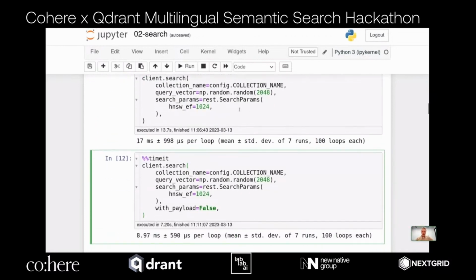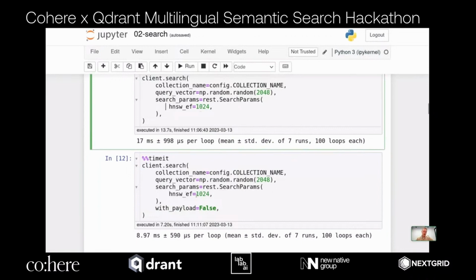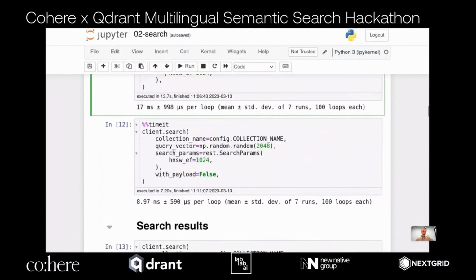Okay, and now if we wanted to combine the high search precision with a smaller latency, we could also disable getting the payloads of the objects. If we do not care about the metadata attributes, that's the first thing to do. And by disabling the payload transfer and increasing the value of EF to 1024, we could reduce the time almost by half, and also keep a good performance. So there are various parameters that we could steer.